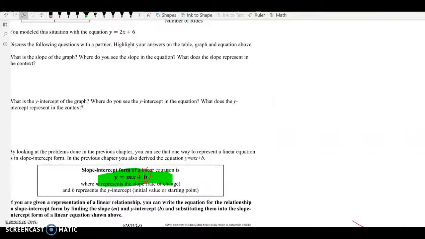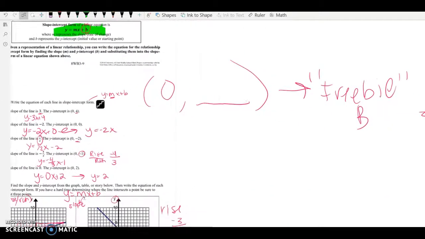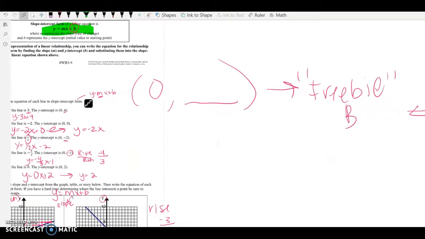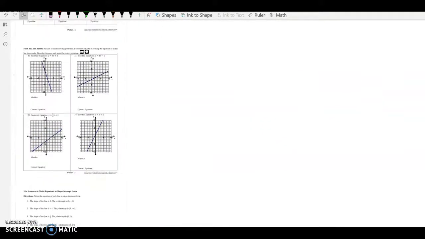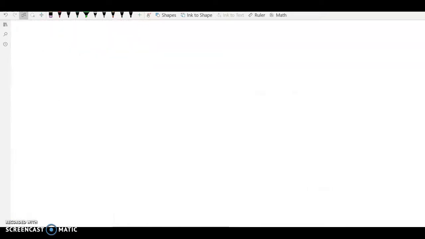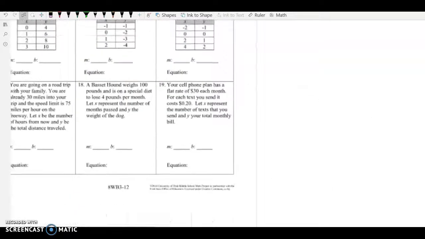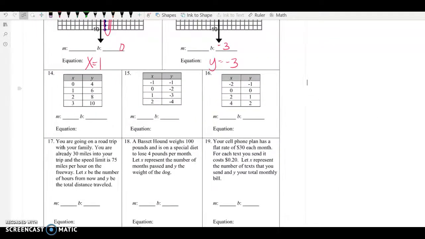Maybe it's up here a little bit more. I call that the freebie. Anytime you have 0 and then an ordered pair, I call that the freebie. Or sorry, 0 and a number. That's my free y-intercept. So what I want to do down here is scroll down. Anytime we see an ordered pair in this table with 0 and a number, I want you to put a star by it. So I see this one is 0, 4. I see this one as 0, negative 2. And I see this one as 0, 0. Those are all your freebies.